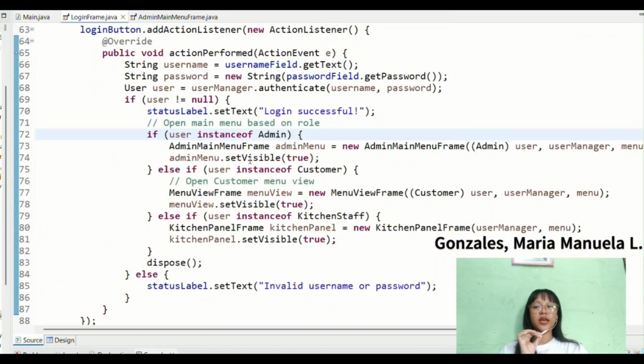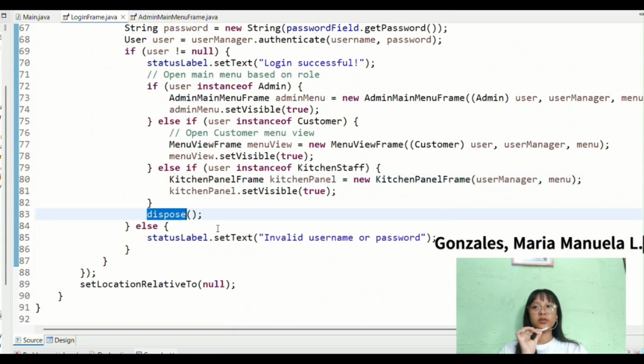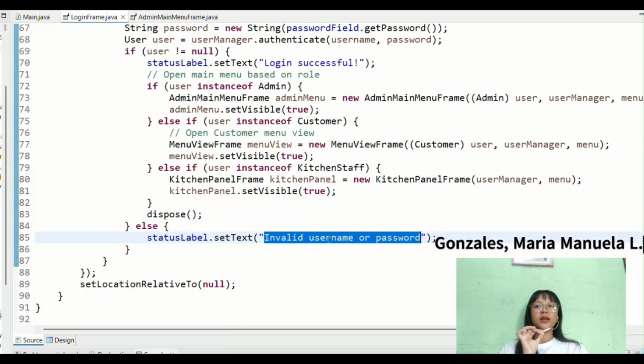If the user is admin, it will open the AdminMainMenuFrame. If the user is customer, then the menu view frame will be shown. And if the kitchen staff logs in, then the kitchen panel frame will be shown. Then the dispose is to close the login window, and the invalid username or password message will be shown if the login was wrong, like the credentials are wrong.